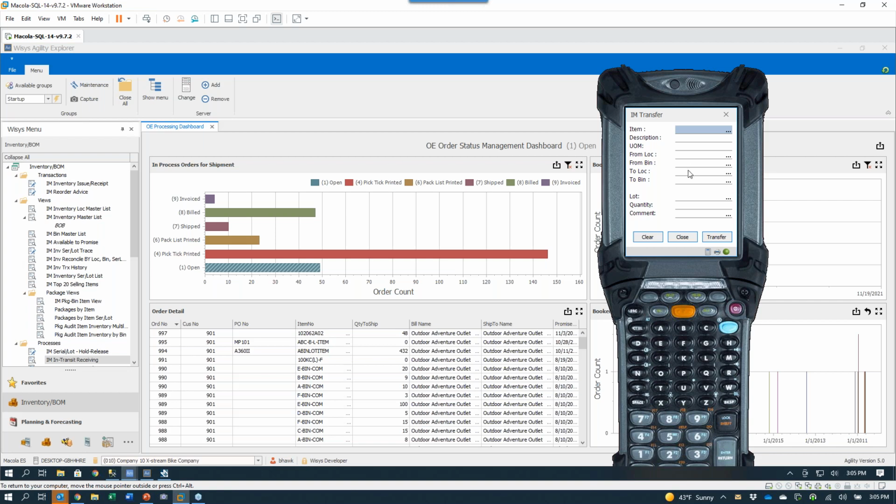As an example, I will take a specific item here, my C item, and I just hit enter for my default warehouse, and I want to transfer it from Z100. And again, I would just want to do a move within the warehouse. I'm going to put it in another bin, and I'm going to say yes. Then I have to tell it the lot number that I'm moving because it is a lotted item. And what's the quantity? I'm going to move 500 just because I want to, from one bin to another. So I'm going to move it from this same warehouse, that bin, same warehouse to Z200. I'm just going to split it.